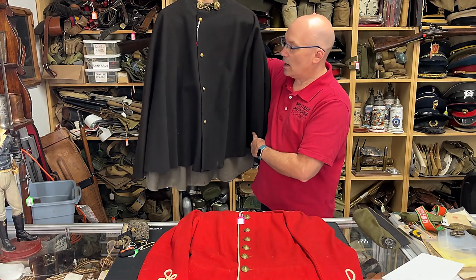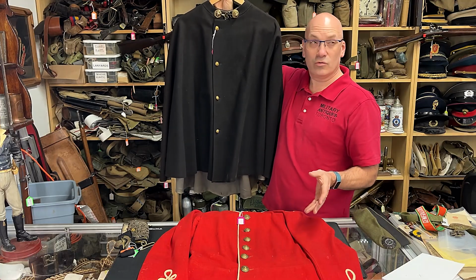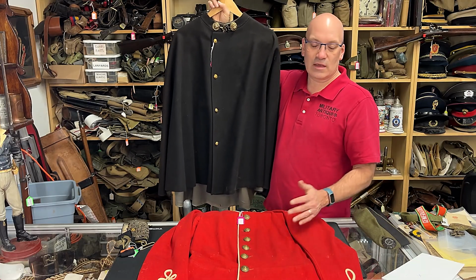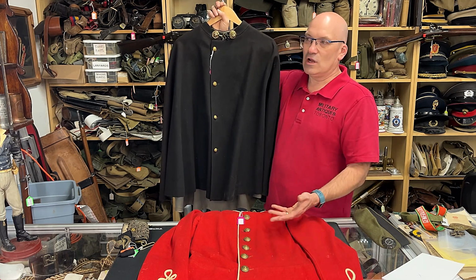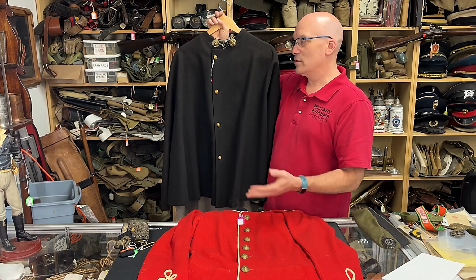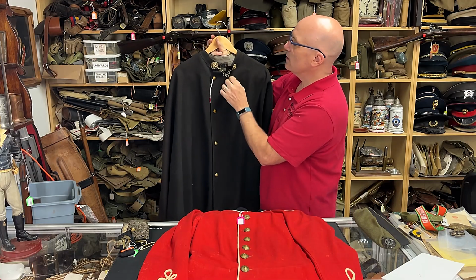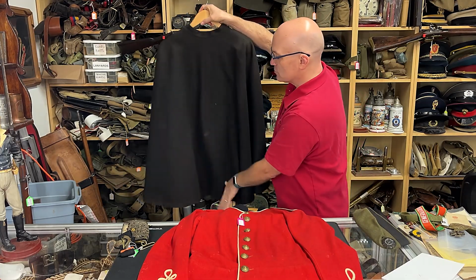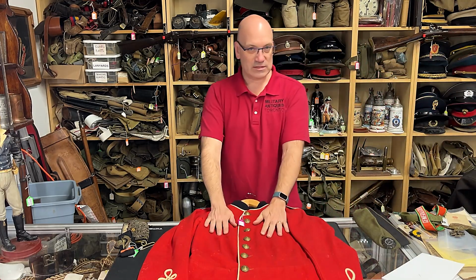So, Canada Militia officer's cape with the buttons. They're post-Victorian buttons, 1902, 1903. I've seen Canadian officers in World War I use Canada Militia buttons because there was a shortage or whatever. So it's not like it was something they didn't do. So it's pre-World War I, we'll go with that. It has initials in there, LE. Here are the lion's heads to keep it closed, plus the buttons, of course. It's a very nice officer's cape. So that's on the website. So that's done. I'll come to this last because it's cool.